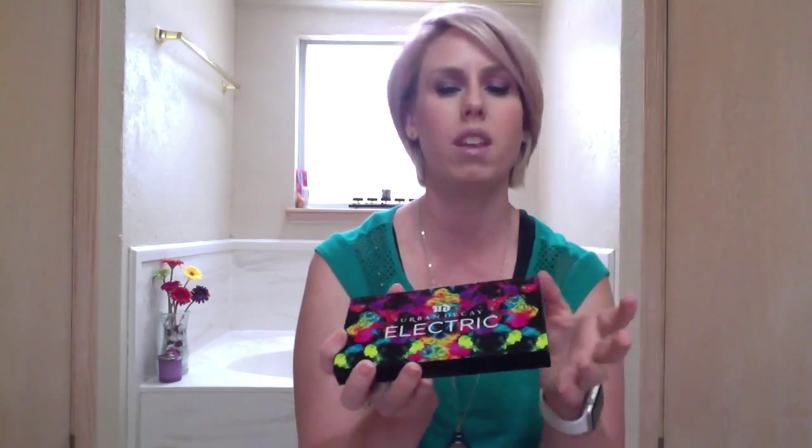It's expensive, but I think it comes out to less than $5 a color, which, if you're going to buy them separately anyway, I don't even know what they cost because I've never bought them that way. But it's a pretty good deal for good eyeshadow, I think, although others may argue with me that there's cheaper options out there. I'm just impressed with Urban Decay. I like their products. Well, I shouldn't say all their products. I like their eyeshadow and eye primer because that's all I've used.